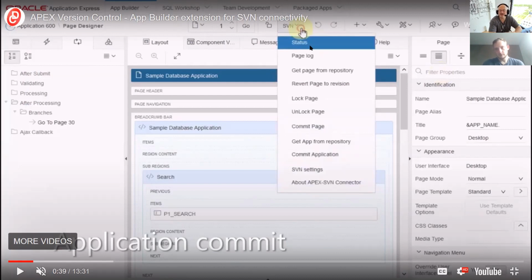Commit page is simply save page into the repository. Exactly. But this is not so simple, to be honest, so maybe I will elaborate a little bit here. From the user experience side, this is something I understand immediately, because commit page is what we do 100 times a day, right? Commit page, save the page into the repository. Yeah, this is when you say, okay, I'm done with my development, I'm happy with my page, committed. Yes, exactly. This is the new thing. And this is how it works.